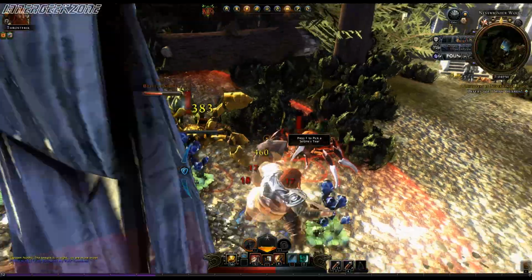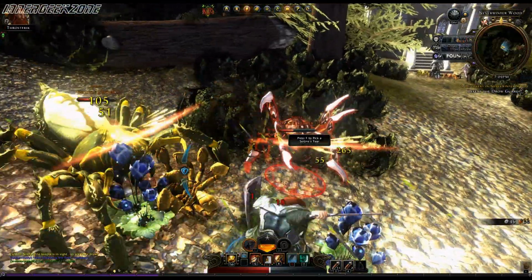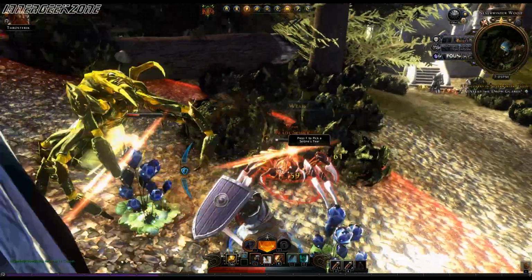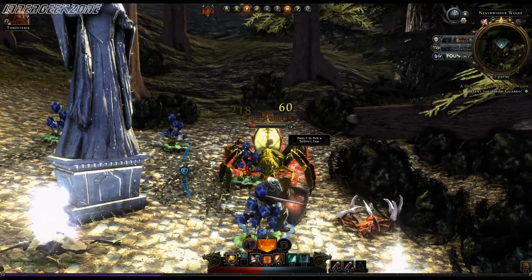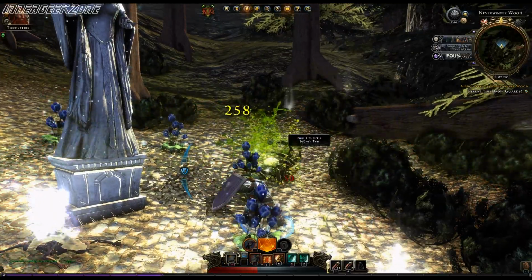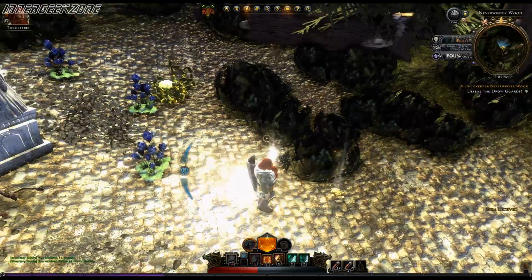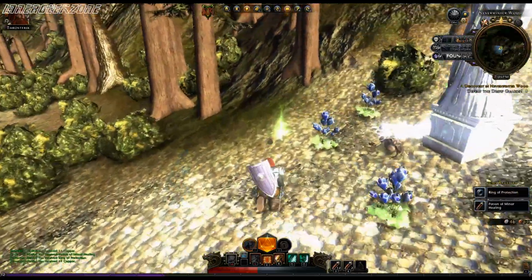And then try to kill some little, or not little, I guess these are actually pretty big spiders. And we're gonna continue to use our charge to deal some damage. Use our shield bash to weaken the enemy. And just out of habit, I have a tendency to keep smacking the mouse button, but you can just hold it down for repeated attacks. Pick up some loot, pick up some money.